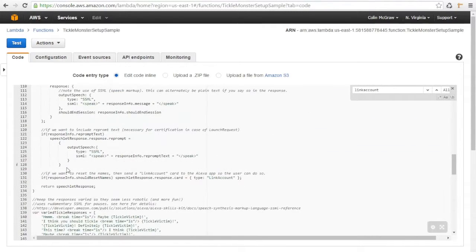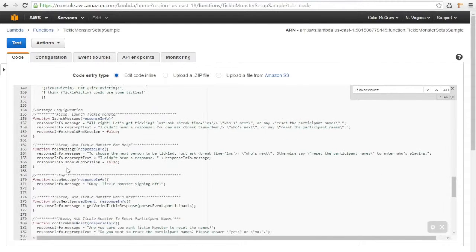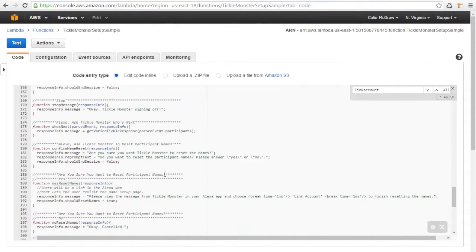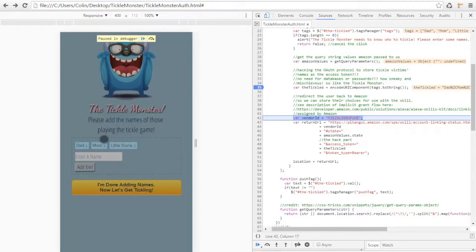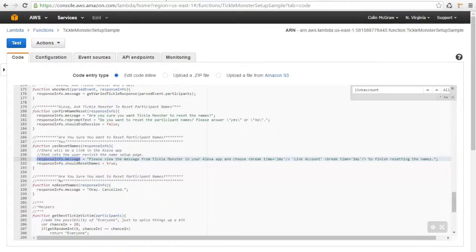And in this case, if they say yes to wanting to reset the names, we do a couple special things. First is to give instructions on how that works, which is basically sending a card to the Alexa app with a link account button you can press to go through the participant setup process again, basically go back to that page.